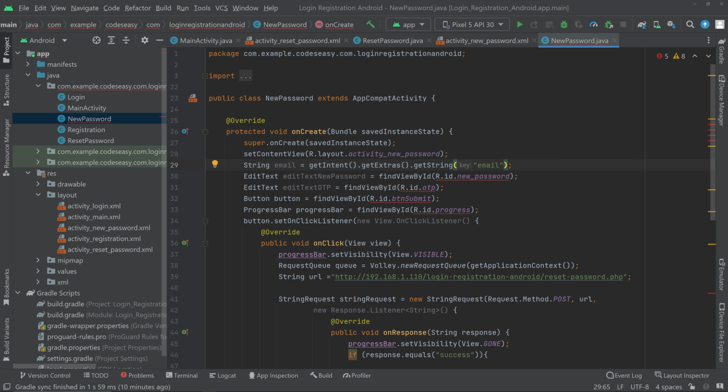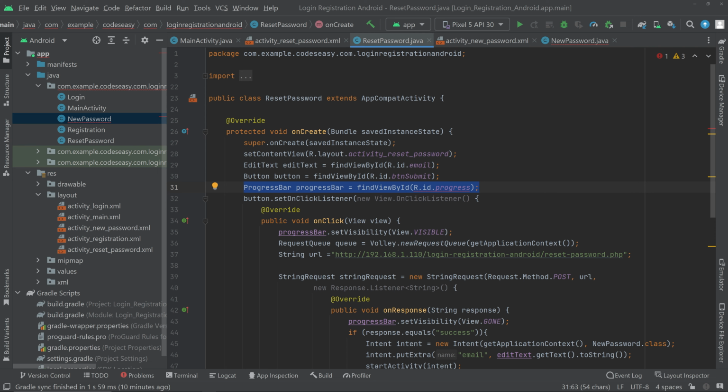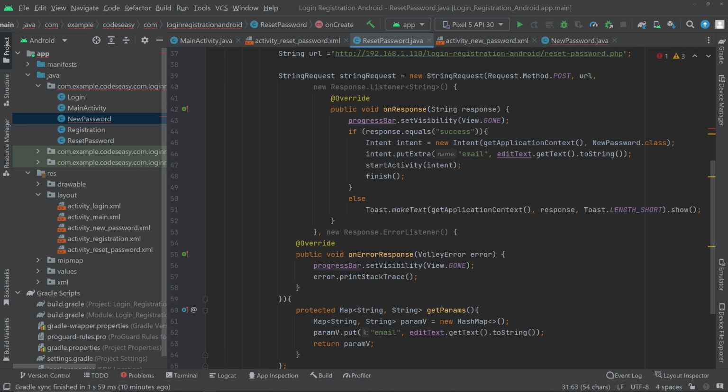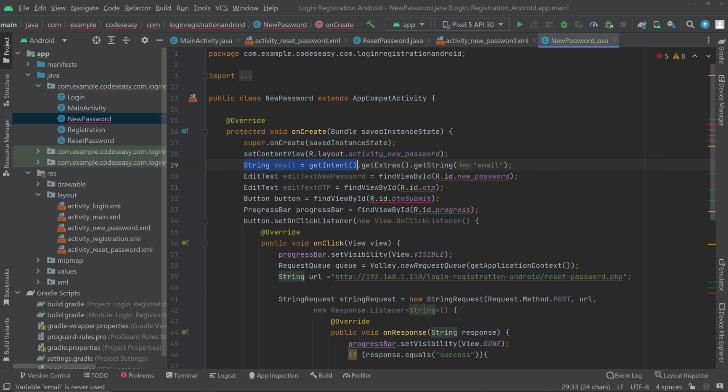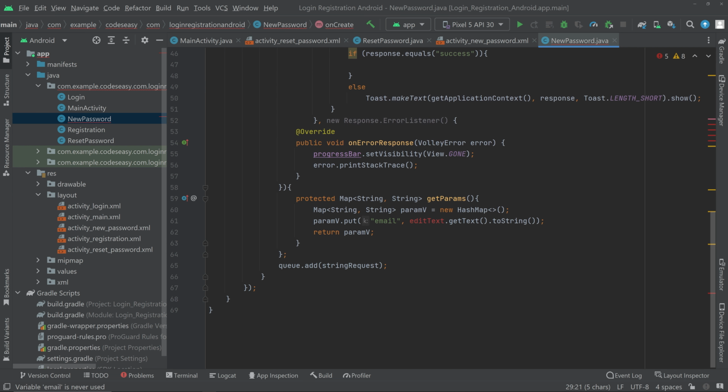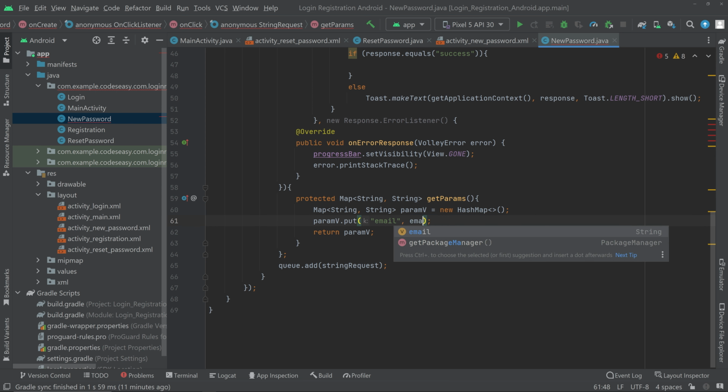Now this will get the email that we sent from this activity. You can see that we are sending the email here, and we are receiving the email in the new activity like this. So we are having the email, so let's pass that email here. Okay, so we are passing the email.